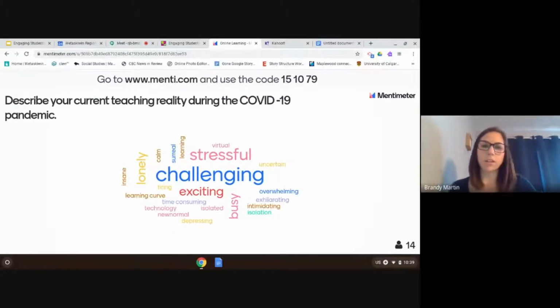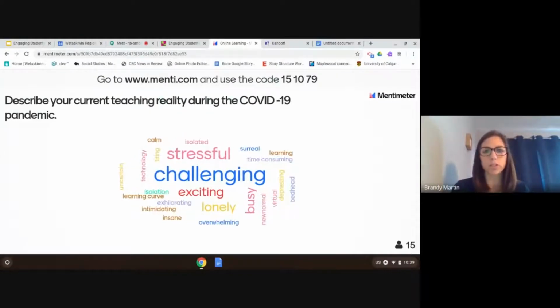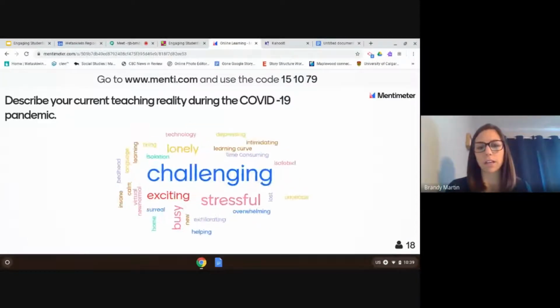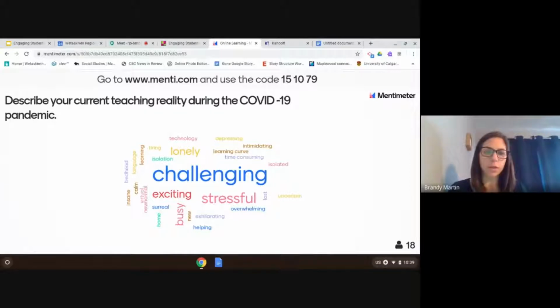For Menti.com, there are a few different formats you can use. So I could have chosen to do a multiple choice question like this. I could have chosen to do a ranking activity like this. It's just a quick, easy way to make some connections. The basic program is free. One thing that you should know is there isn't a way to know who your participants are, so it doesn't collect names, emails, nothing like that. So just be aware, because sometimes you get the odd student that's going to type in dumb or that sort of answer. It happens. But on the whole, I do like this tool.